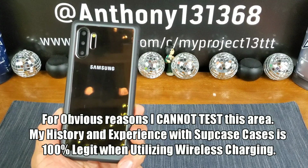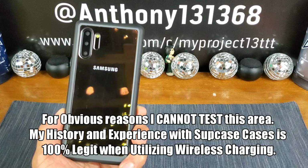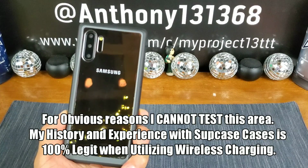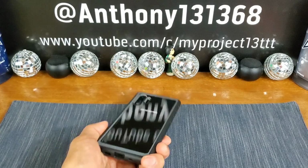You will have no issues whatsoever with your Unicorn Beetle Style Series case for your Note 10 when it comes to that functionality. And that is it, everyone.